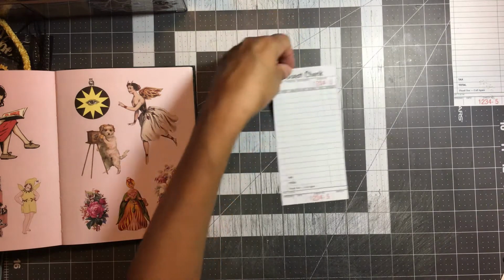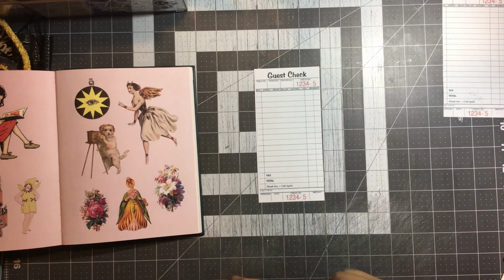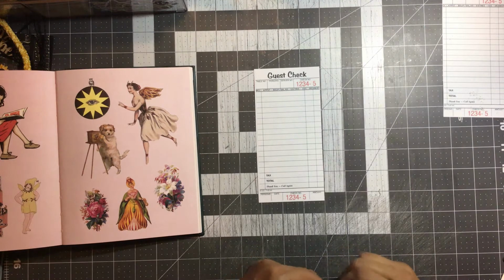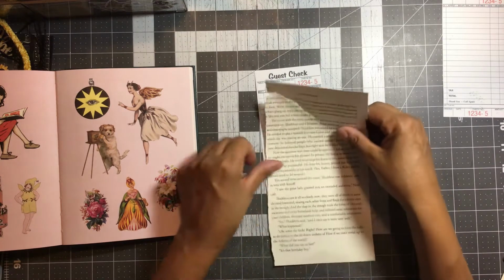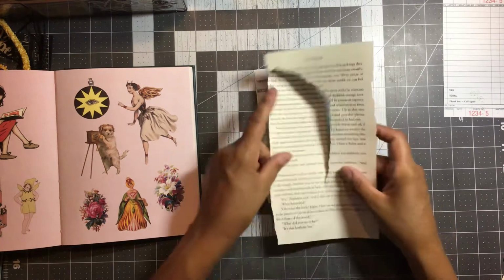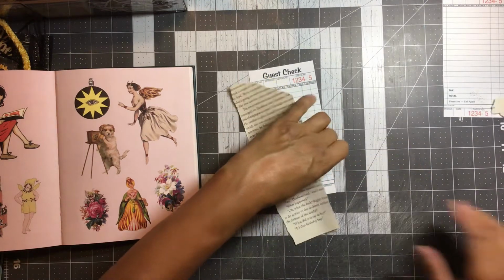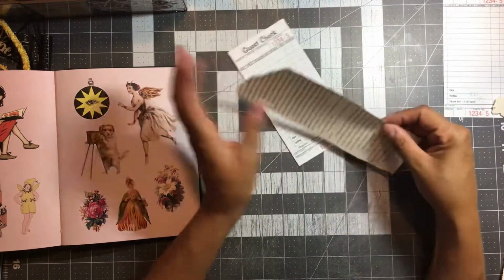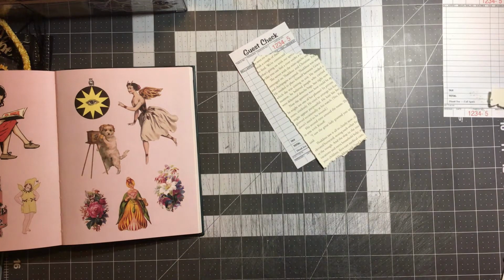And we're just gonna go through and see what we can come up with here. And I think I like the idea of exposing a little bit of the number. So I'm gonna try to do that. I'm just gonna do a rough tear. And do a little something like that, I think.